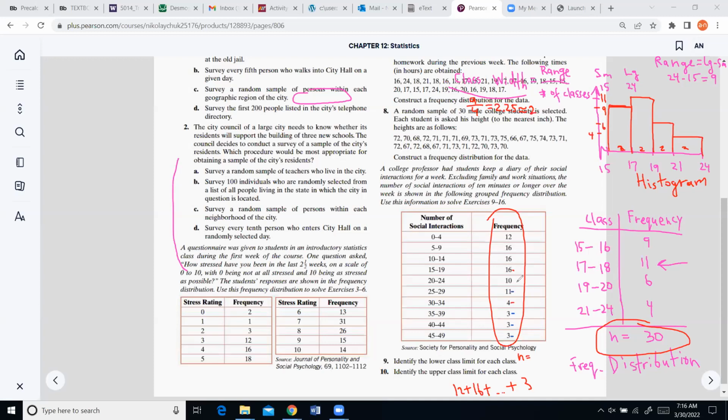Actually, I need to just add the last digits. So it'd be 20 and 20, so that's 40 and another 0. So not 10, but 0. I just add my last digits, right? Or you could just use a calculator. So it'll be 40 and then 2 6s, so it's 12.